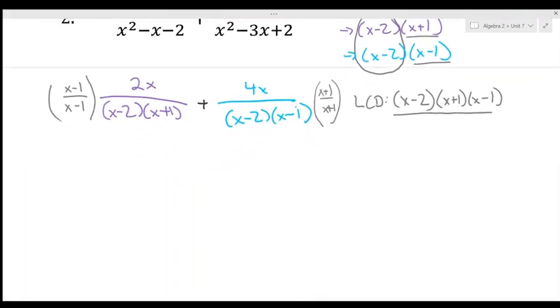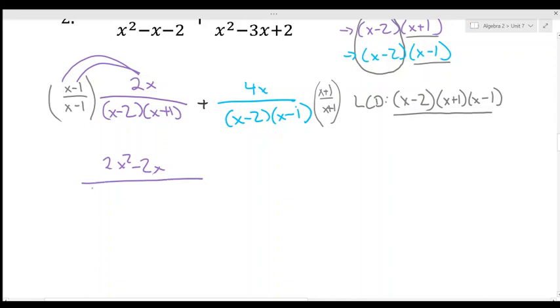Okay, now we're going to do some algebra mathiness. So let's use a fun color. Let's use orange. We're going to distribute this 2x to x and negative 1, and that becomes 2x squared. Well, let's keep it purple. So that becomes 2x squared minus 2x over, and then we have all three of our terms: x minus 1, x minus 2, x plus 1, plus.